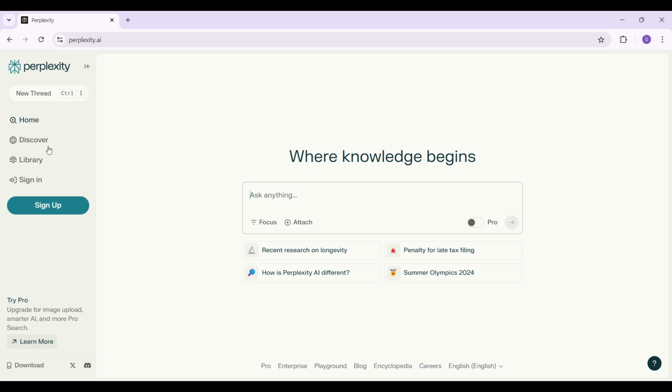At the left corner of the screen, as you can see, there are a few buttons, namely Home and Sign Up. What you guys need to do is simply click on the sign in button right here, in the context that you want to sign in. If you want to create an account, simply hit on sign up. But for now, I'm just gonna click on sign in right here.